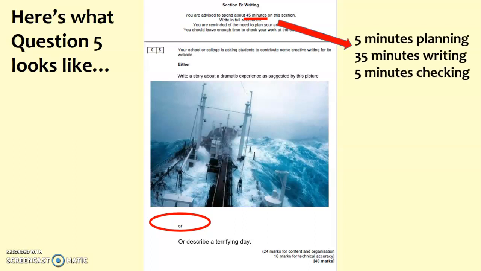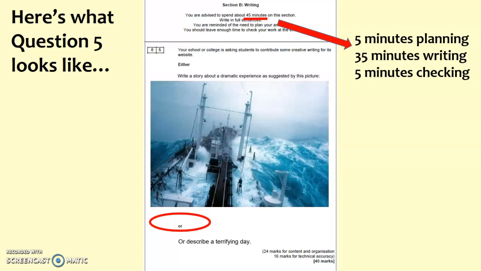Well, absolutely spend 5 minutes planning, and we're going to look at that in a bit more detail in a minute. That would give you 35 minutes of writing, 5 minutes of checking. That's the bit that lots of students just bin off and think, no, I won't do that, I'm just going to keep writing. If you are able to spend 5 minutes properly reading your work, listening to the way you've maybe missed a word, used the wrong word, misspelt a word, repeated yourself, that will make all the difference to the quality of your work. So it isn't just about trying to write as much as humanly possible. Actually spending 5 minutes will make an enormous difference.